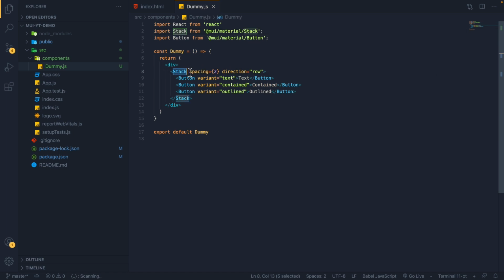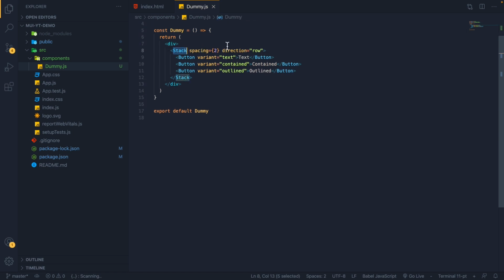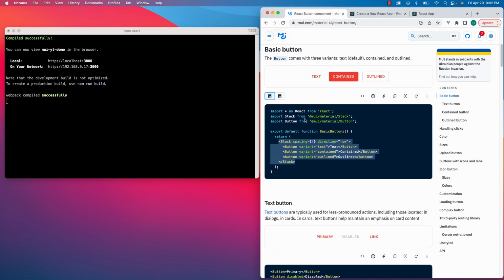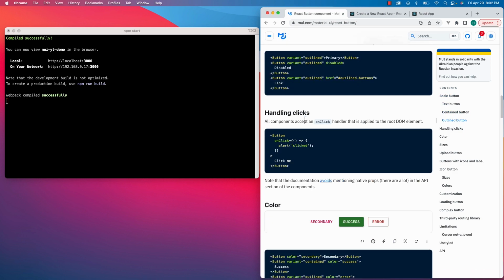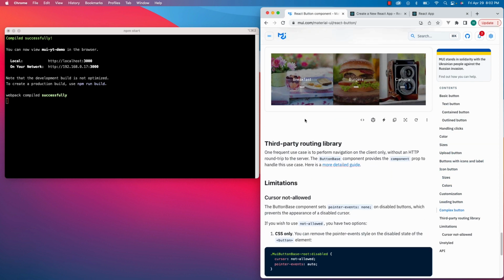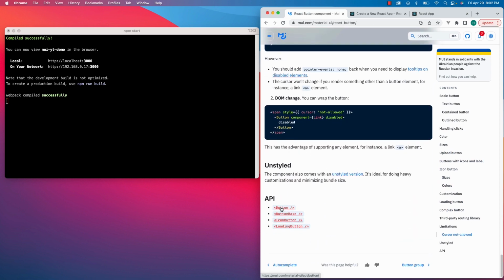Stack is a container, and it's a one-dimensional container within which we have something called a button component, which accepts a bunch of properties. Now you cannot learn all the properties of all the components by heart. So the best thing would be go to the documentation, come down to the API section.